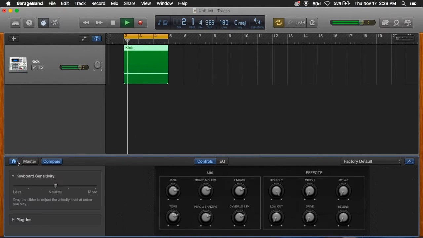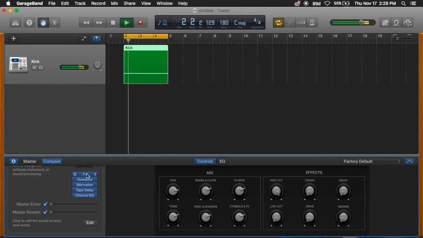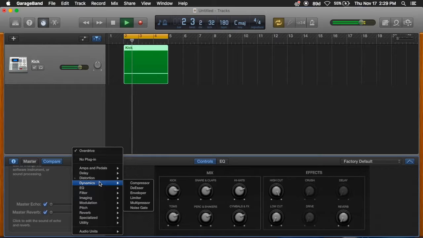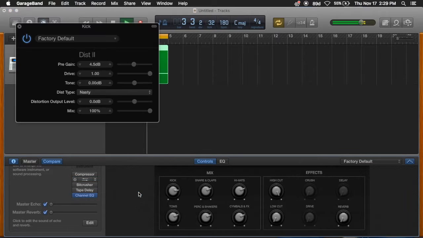I'm going to go over here to my plugins. And we got my plugins. I don't really need all these, because it's not what I'm looking for. Okay, so we're going to take that off, and we're going to add some distortion too. Now, I'm going to use a bitcrusher, and I have to turn the pre-gain way up, but that's going to crank the volume up, so I'm going to lower this.